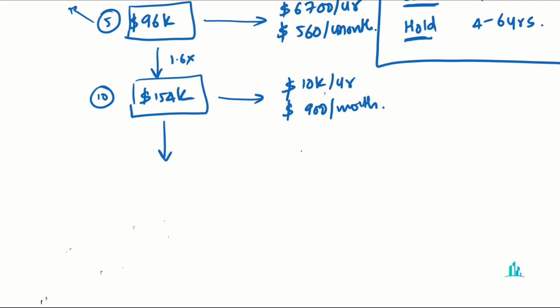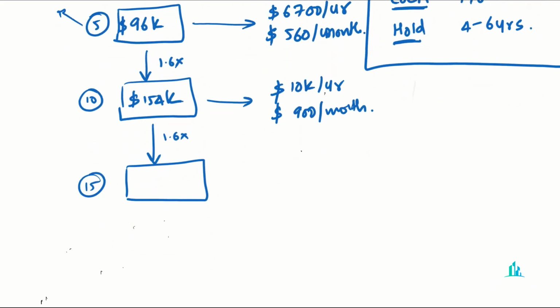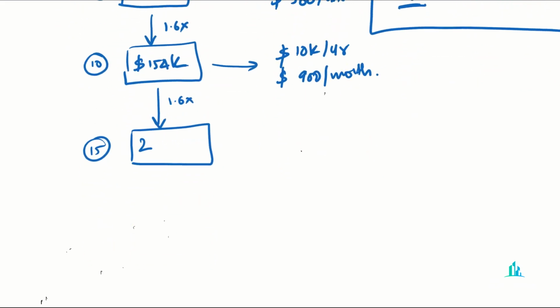The second tangent to this would be, at the 15-year snapshot, your capital has grown 1.6x. Again, we are trying to be conservative in our analysis. You will end up at almost $247,000. I have done the math, so I know these numbers. You can do your math based on the capital that you want to invest. You can decide to withdraw this, you can decide to reinvest this. If you decide to reinvest this, you're talking about $17.2k a year. You kind of get the trend of where I'm going, or $1,450 a month.